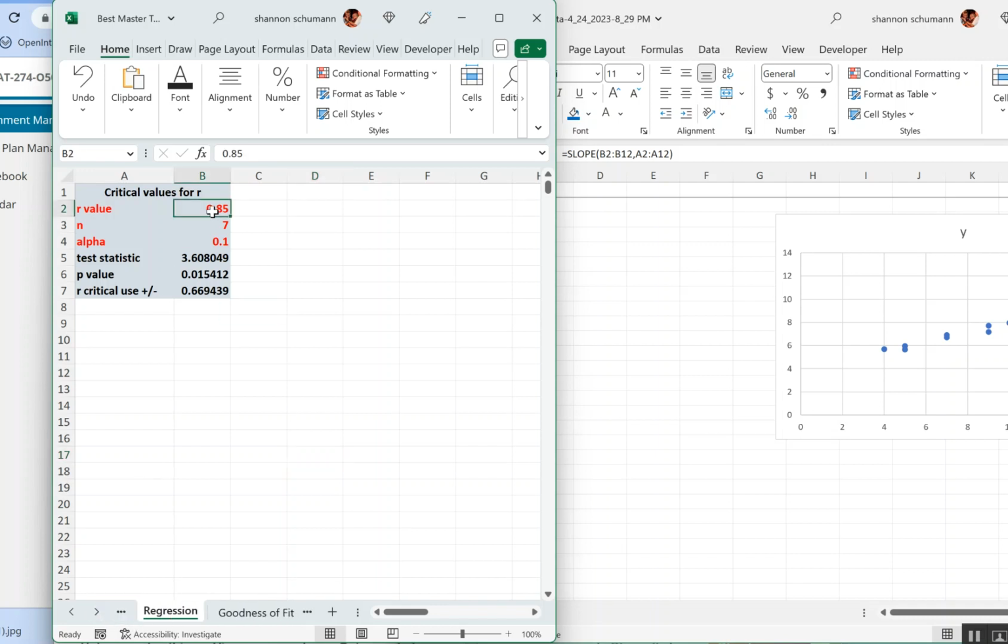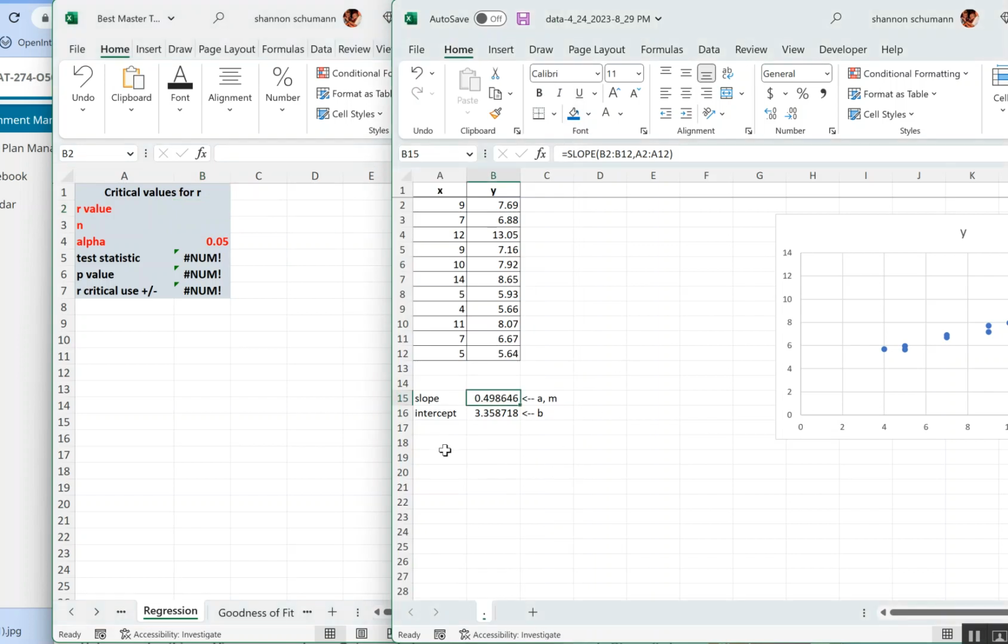To find your critical values for R, we need an R value, an N, and an alpha. Alpha is as before, the amount of risk you're willing to take about making a type 1 error, which was covered a few weeks ago. Typically that's 0.05, but they will tell you in the problem what it is. The N is how many points you have. And the R value we need to calculate.